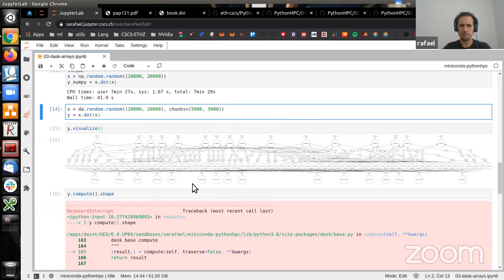Okay, good. So it is very slow because the graph is very complicated. I don't think it's practical to run dot with such a big array. In general, you want to run a complicated thing with Dask only if the data requires it.